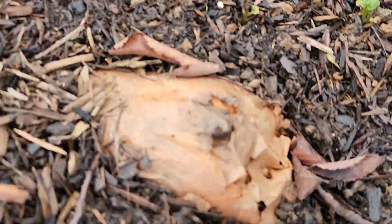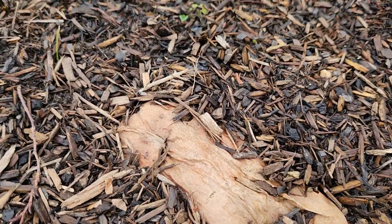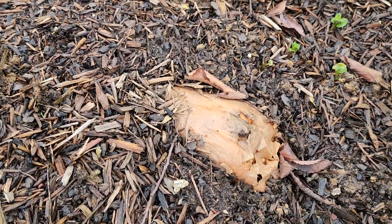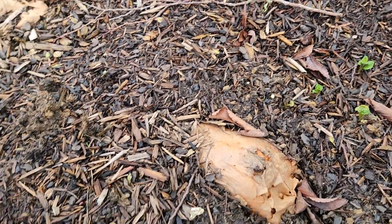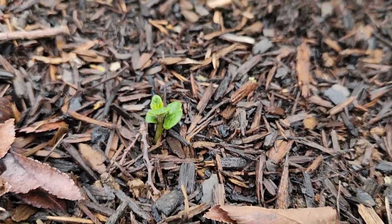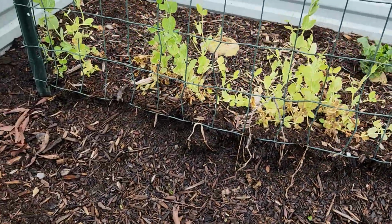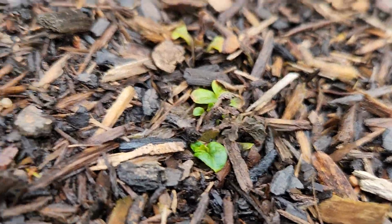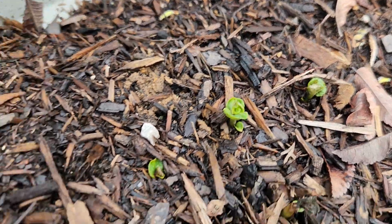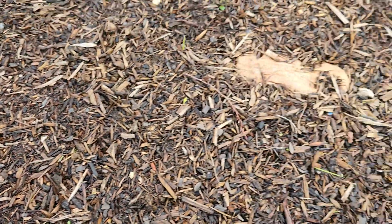The sweet potatoes I had sitting in the dirt are rotted. I'm guessing they just weren't in the dirt very well. When I originally put them out here, they were covered up, but the rains have settled all the compost and stuff. And there's potato tops coming up. I've got little potatoes in here. I think those are the red potatoes. See little potato tops coming up. There's some more right there. Yep, little potato tops coming up.